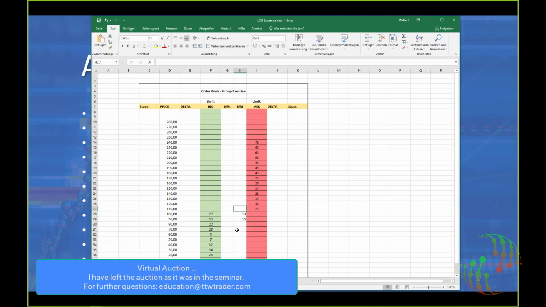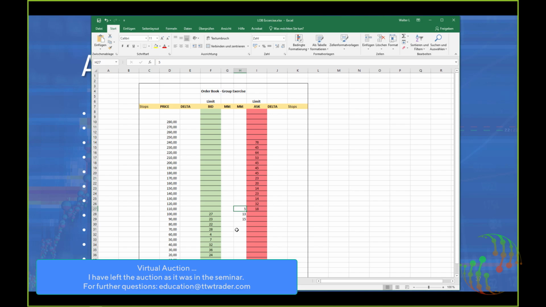Angelic is buying 5 at 110. And Tom is buying 23. Now, one point we are learning here is that the first one was Angelic and the second one was Tom. That means, like in live trading, we have a queue, and it depends on the position in this queue whether you will get a fill or whether you won't get a fill.